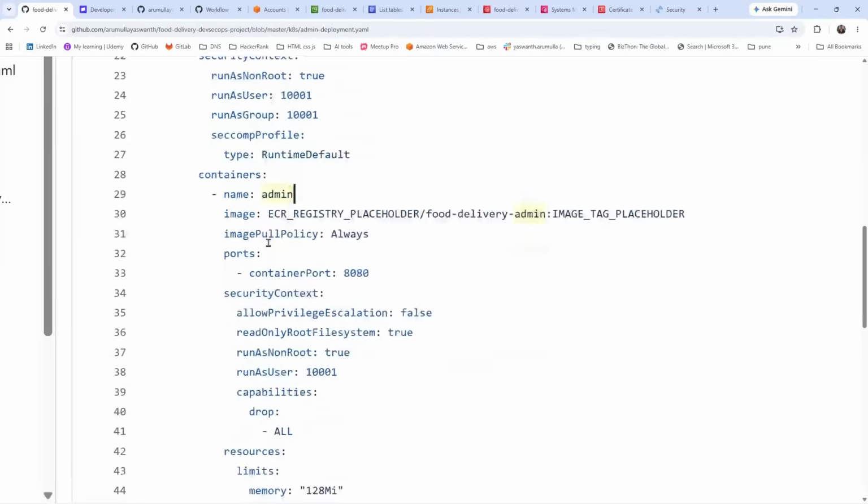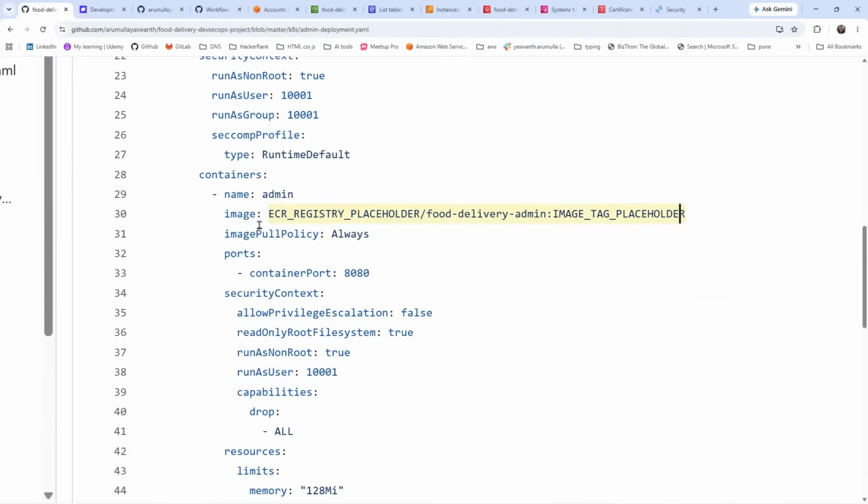Okay, and coming to here, we are building the image, right? It will not be updated in GitHub, but it will be updated in the bash server. See, this is the ECR repository ID, this is the variable key, and this is the food delivery admin app. This is whatever username we created, whatever ECR repository name we created, this repository name and tag name will be replaced on the build. Suppose my build is 155, it will be replaced with 155.